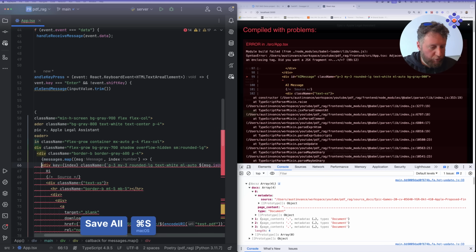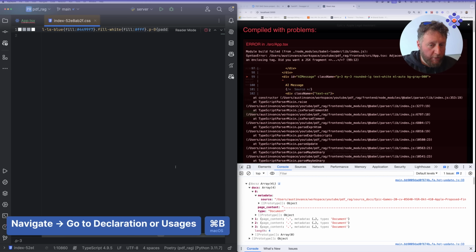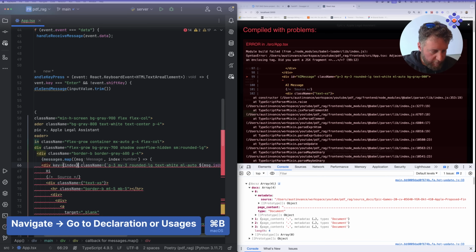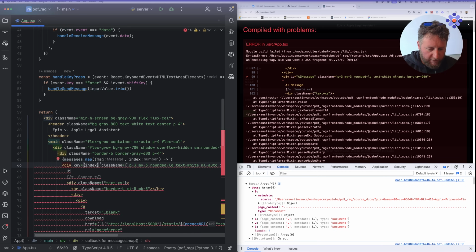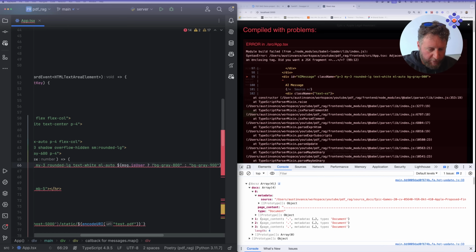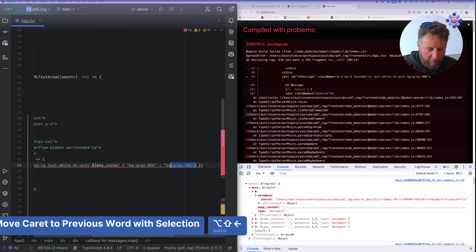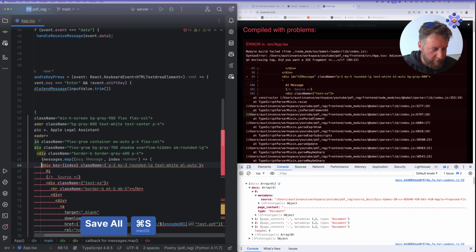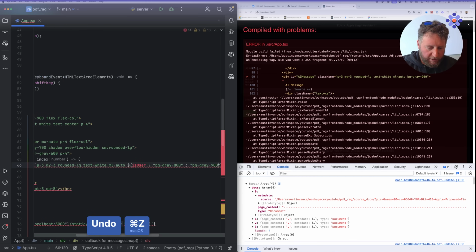And what did I break here? We have our index, we have a class name, we have our template, is user here. If I delete this, does it compile? What broke? Back up.